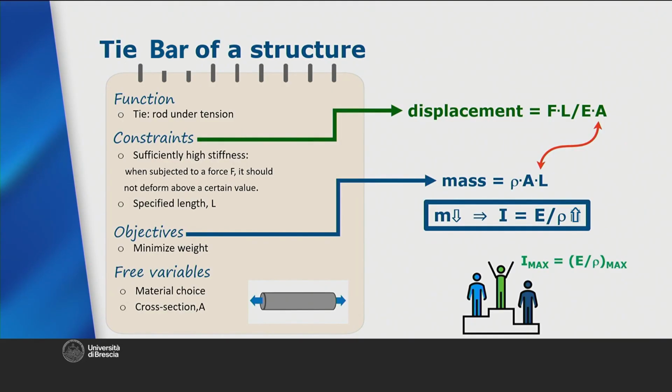Without going into the details of the calculation, which will be covered in a dedicated lesson, the result is an index given by the ratio of Young's modulus to density, that is, E over rho, also known as specific stiffness. In these cases, the material index involves two properties because the goal, to minimize mass, is coupled with a constraint, which is to limit deformation under load.